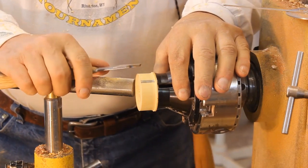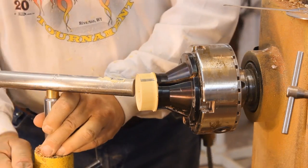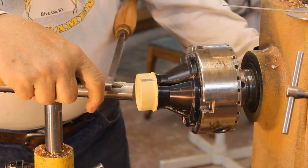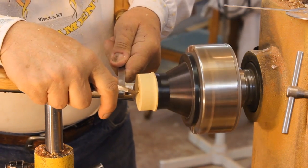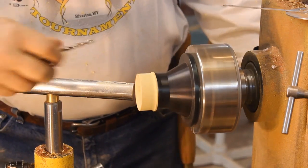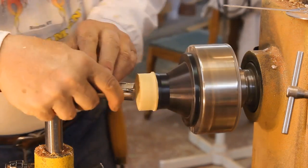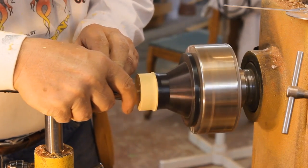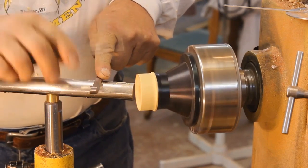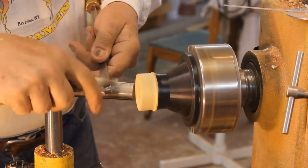I normally do as much as I can with my armrest tool in this position rather than move my tool rest. I'm going to adjust it a little bit, make an indentation for my drill, and drill a hole. I'm going to turn the lathe speed down a little bit and go to the depth I need. Then I'm going to take my inside tool — I have videos going into more detail on all these tools and the process — so I'm just going to take my armrest tool and hog out some of this wood.